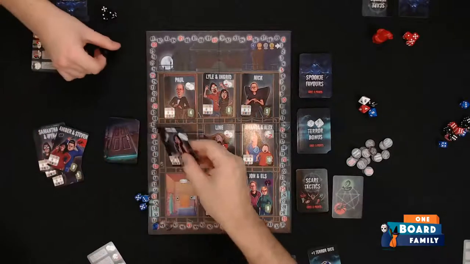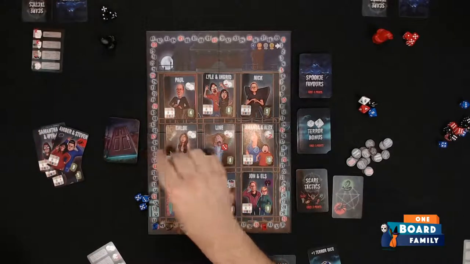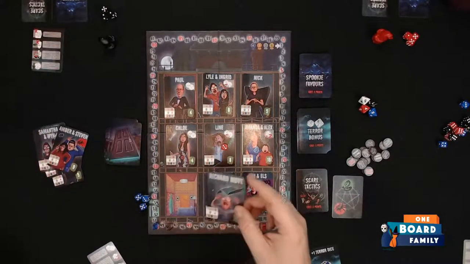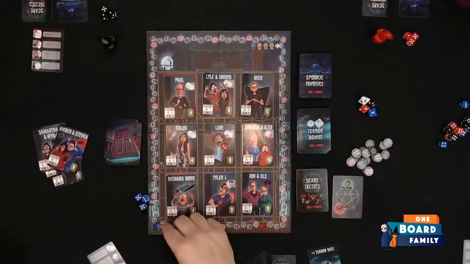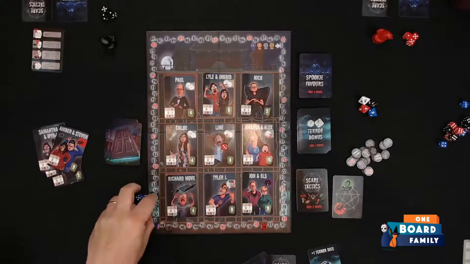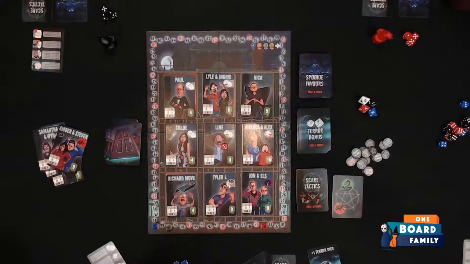There's Paul. Paul's out. He's dressed fancy. Chloe over here, looking like she just attended a wedding. And Richard Moves, he brought his board games to the hotel, and the ghosts are scaring the crap out of him. Somehow he brought the game of checkers on a risk map. We don't even know what he's playing. Yeah, that's kind of odd.